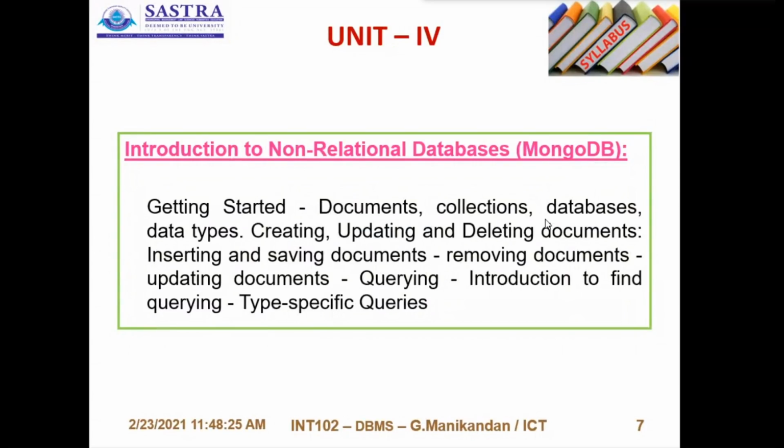Now, first we will try to install MongoDB. What are the steps you have to follow for installing MongoDB? After completing the installation process, you need to create documents. If you compare this content with the second unit, there you created a table, inserted records, and updated the table; like that, here you need to use appropriate syntax for creating a document, updating a document, and deleting documents. And with respect to non-relational database, how to create a query and how to execute a query. That is the last part.